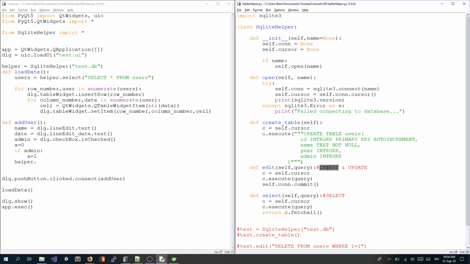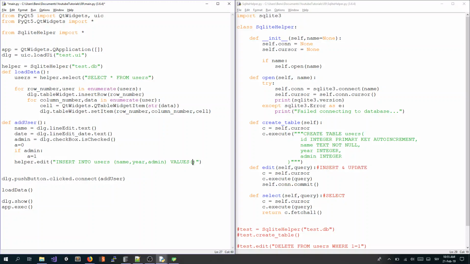Yeah, edit is for inserting and updating our data, so helper dot edit, and then I will type our SQL statement: insert into users, which values we have, name, year and admin, and values will be, so here you have multiple choices for how you want to insert those values.